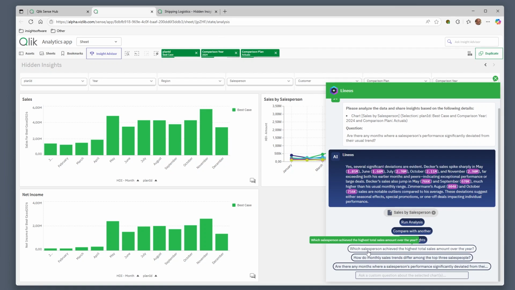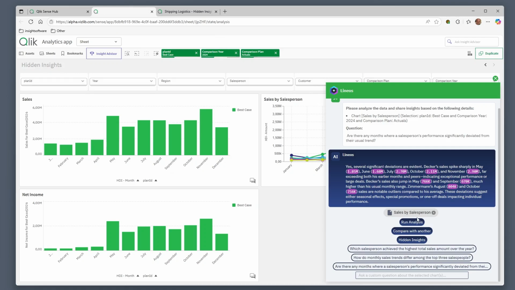These aren't random questions either. They're based on patterns and trends it spots in your actual data. This is helpful because sometimes you don't know what questions to ask until you see what's possible. Clicking on any of these questions triggers a targeted analysis of the related data, surfacing key insights and shortening the cycle of going from data to in-depth analysis.